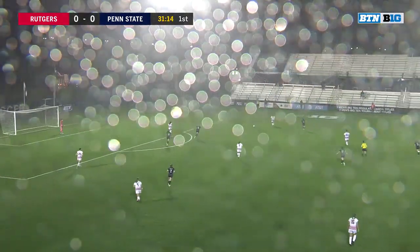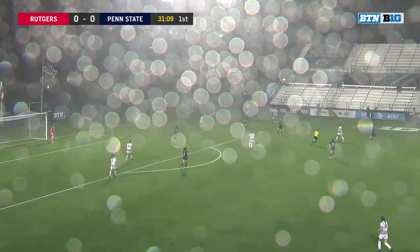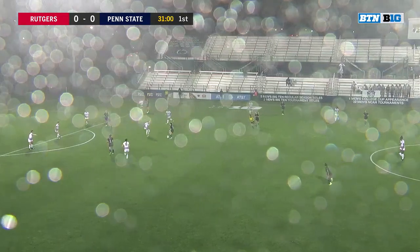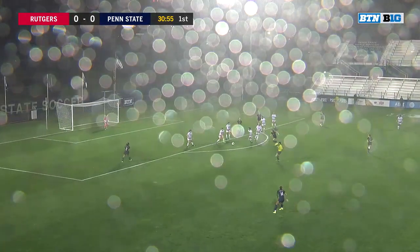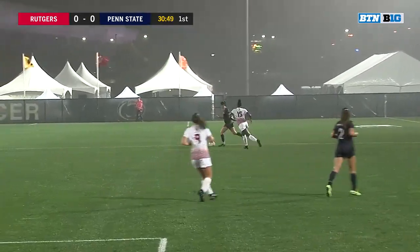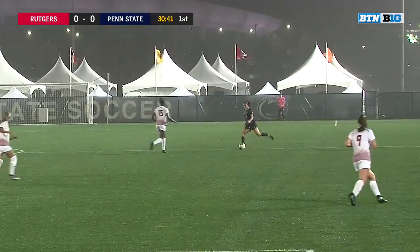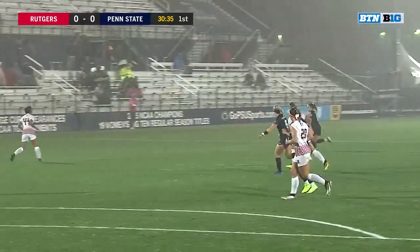High pressure from Penn State on that back line, a back line that's got some inexperience as Holland getting the start. Megan Katona also expected to play, the senior from San Antonio who's been great in practice, and Michael Neal said you should see her out there. Coffee just inside the 18, sent right back, handled there by Rutgers at the top of the 18. Rain is pounding down here at Jeffrey Field. It's kind of going side to side as well. Can't be super comfortable.